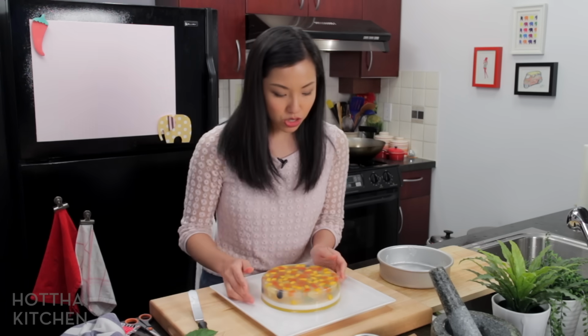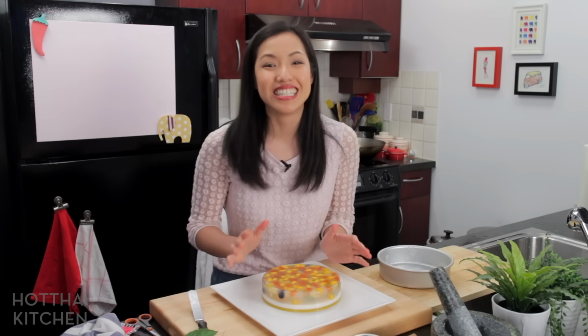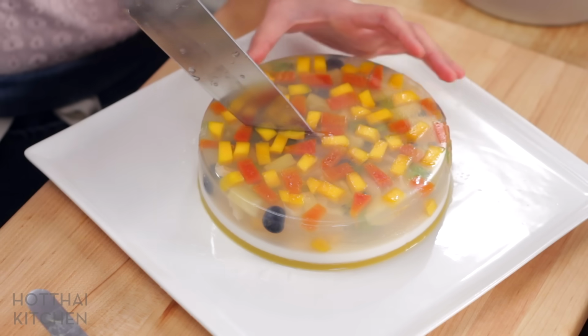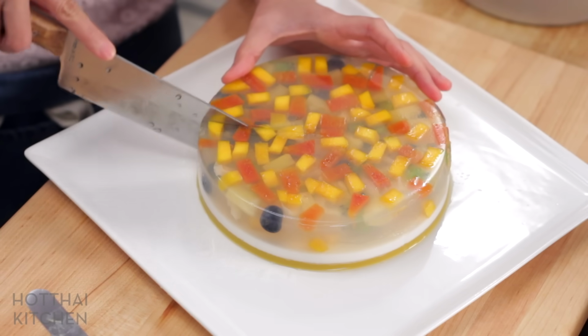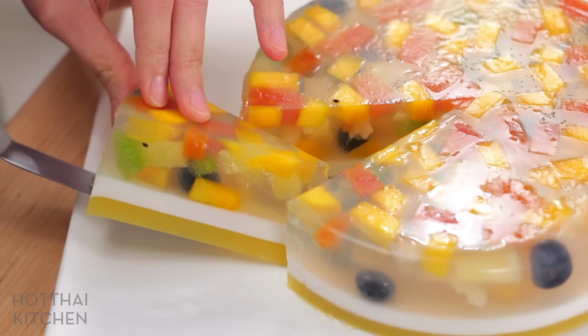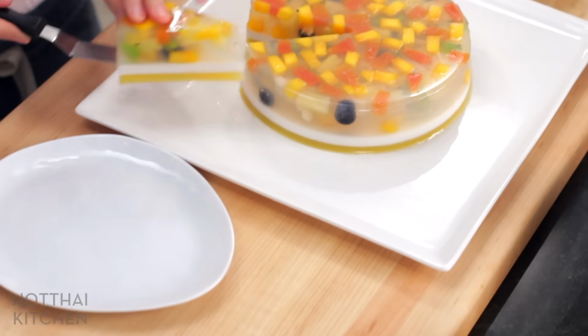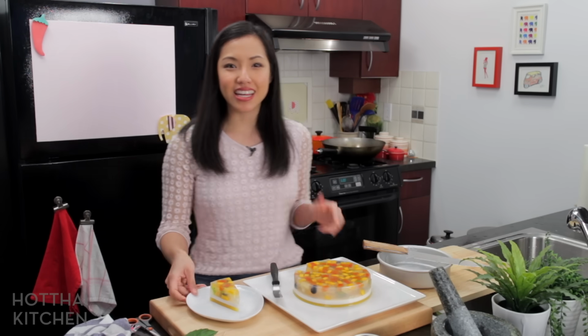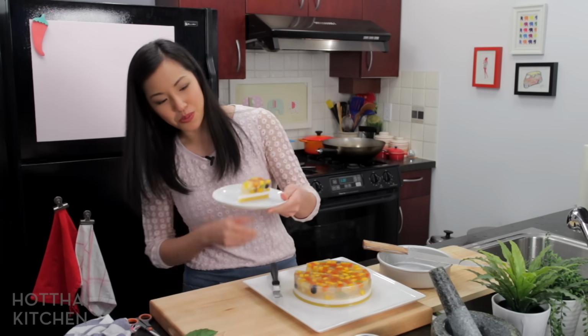So now I like to serve this like a cake. I'm going to put some fruit around it, but I want to cut into it so you can see the inside, how cool the inside looks. Woohoo! Look at this beauty. Nice. Ooh. Beautiful. Look at that. Isn't that a dessert to impress or what?